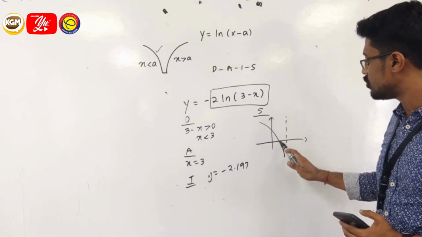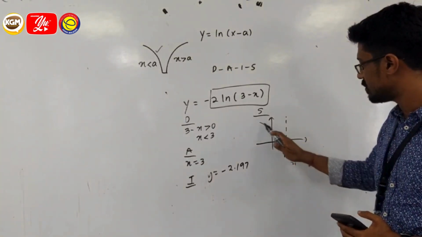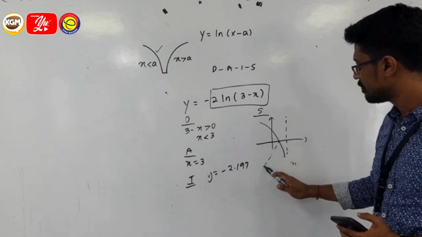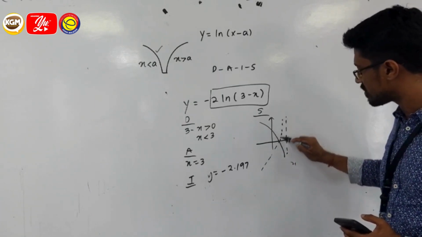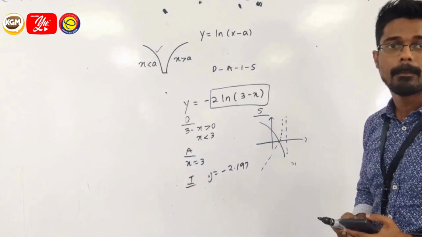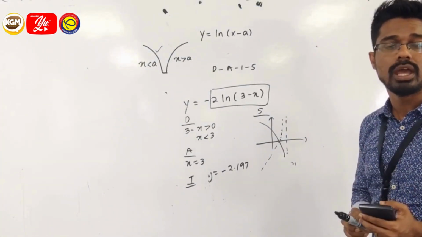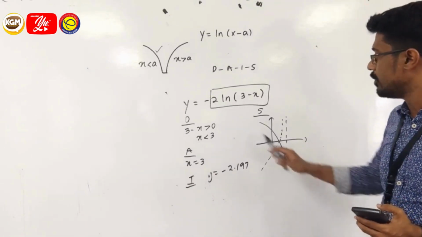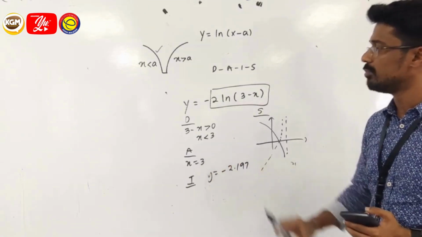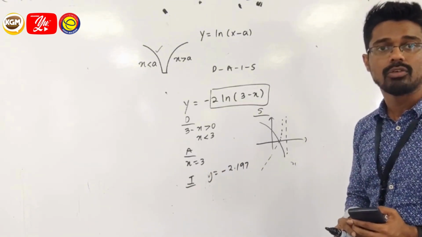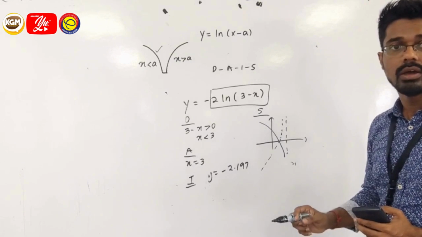So now you will see the shape will be something like this. This part you reflect, you get this. This part you reflect above your x-axis, you're getting this. So this is the shape that you need to draw. Hope you're okay until that. Now I'm going to put this shape together with my y-intercept and my asymptote in order to get my final graph. Let me move over to this side.